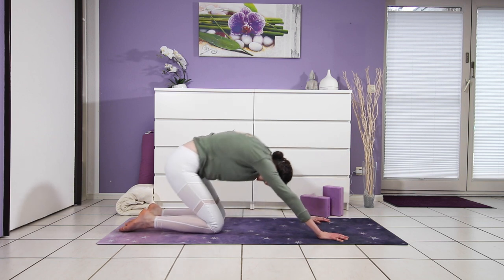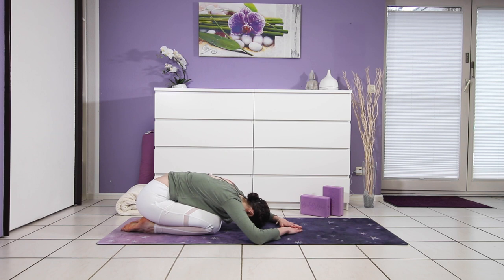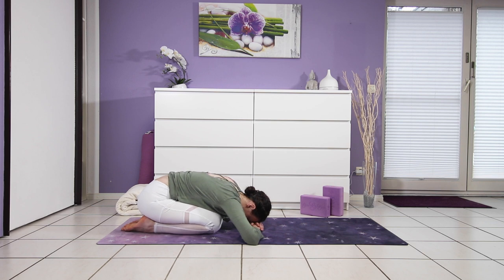Then hips descend down to your heels for child's pose. Knees can stay in together or go as wide as the mat — however you feel most comfortable. Your head can rest directly on the mat, on your hands, or maybe even on a block. Try it out, find what feels best and stick with it. Send deep belly breaths into your low back — think about filling that space with new fresh air. On your exhale, let go of what no longer serves you. Maybe rock your hips a little bit side to side to get some additional movement and open up the fascia and connective tissues.